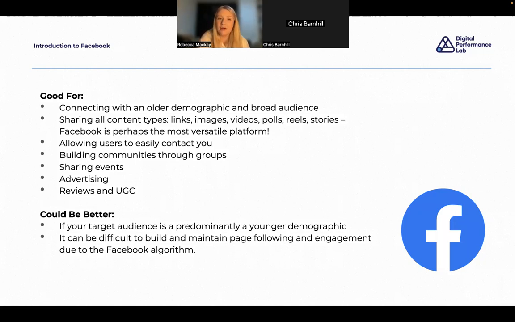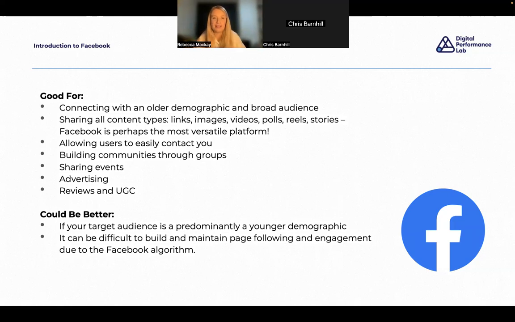Another thing that it's really good for is building community through groups, and we're going to chat about that towards the very, very end as to why that's good and why that's something to maybe think about. But yes, groups are separate. If you're completely new to Facebook, there are Facebook personal profiles, there's a Facebook business profile, which is what we're talking about here. And then you can also set up, as a business or an individual, a Facebook group. That would be a private group. That can either be a closed group or a group that people can choose to join publicly.